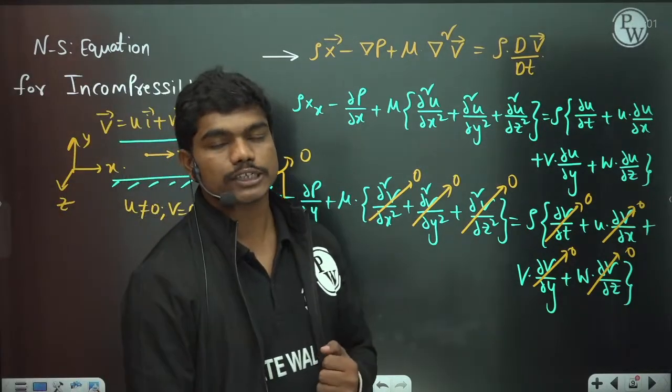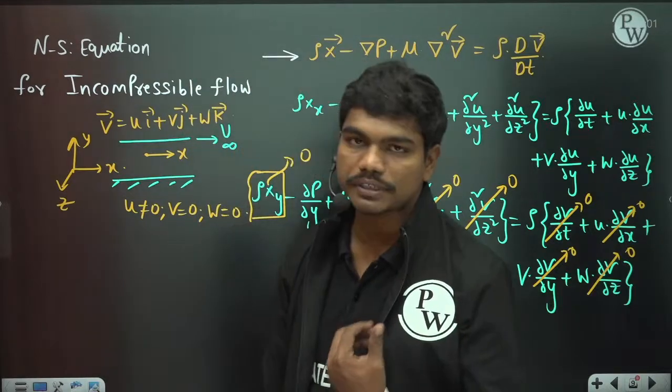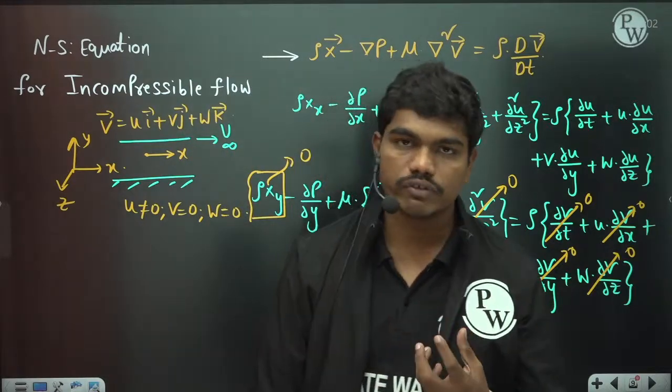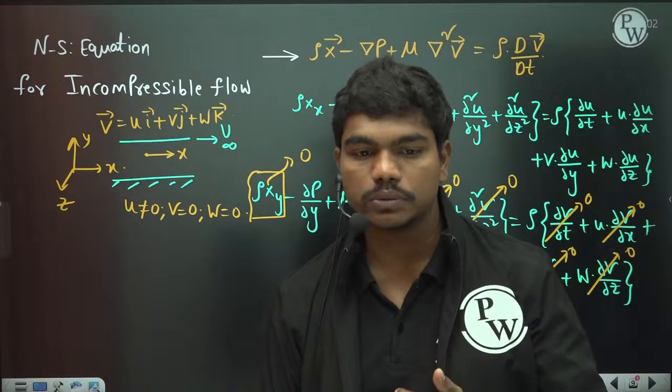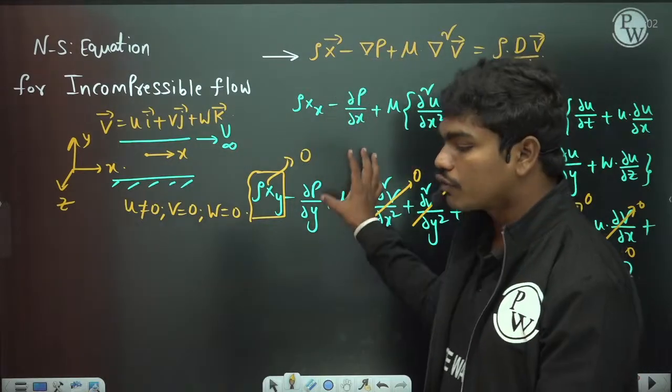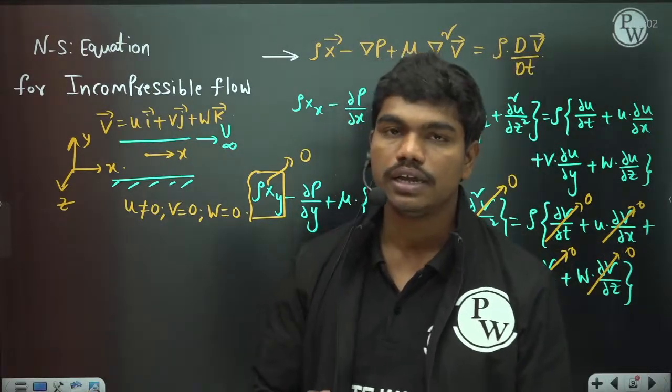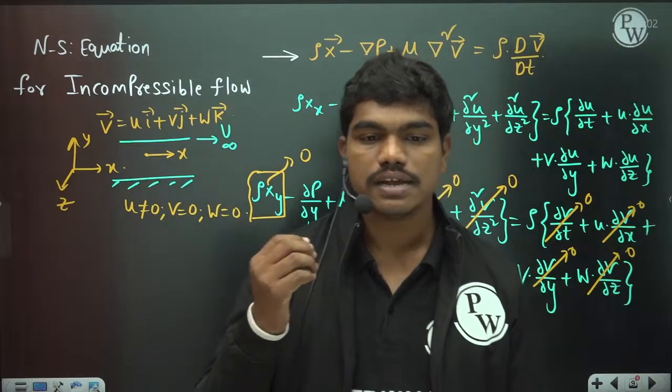Okay, so these are called pressure driven flows, and in case of pressure driven flows, you don't take the body forces into effect. So depending on the situation, we assume certain terms out of these equations to be zero, and actually we deduce some expressions for the velocity profiles here.